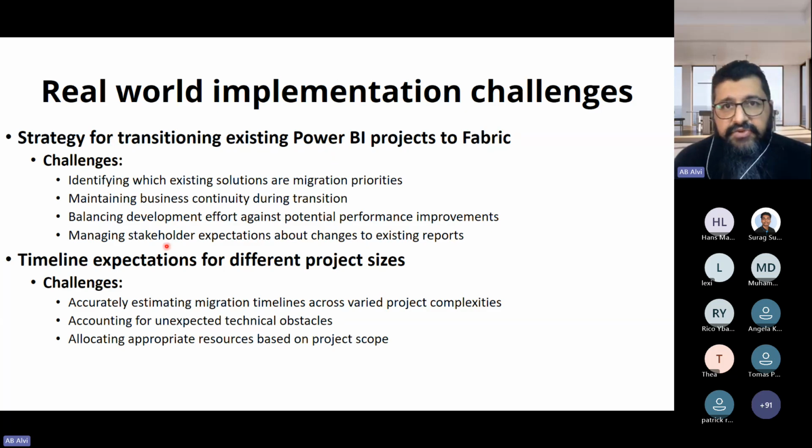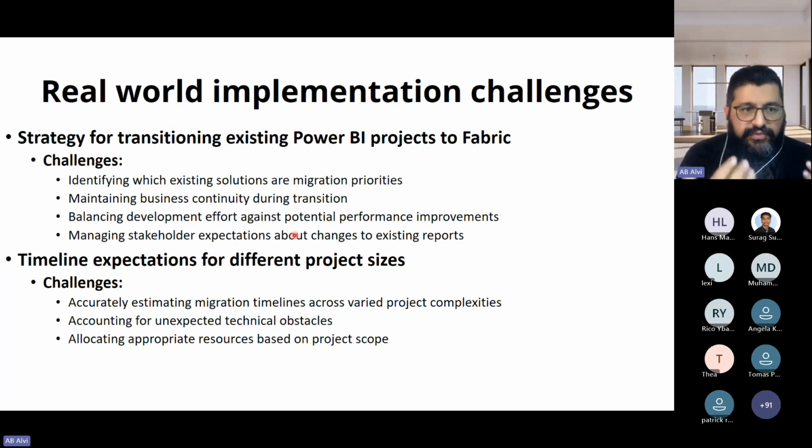Then there has to be a continuity plan during that transition, during the phase where you are building something on Fabric, and then you have to balance the development effort with the potential improvement. So there has to be an analysis before you jump straight away in an organization and say, okay, we are going 100% from Power BI and building everything in Fabric. No, it's not going to happen like that.